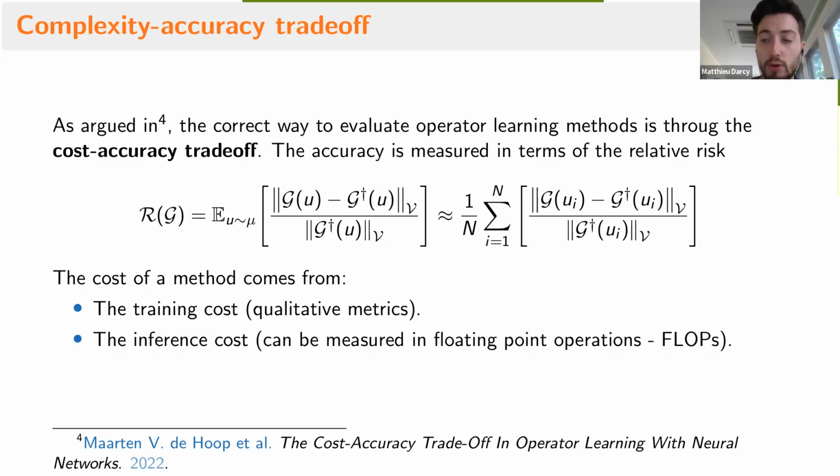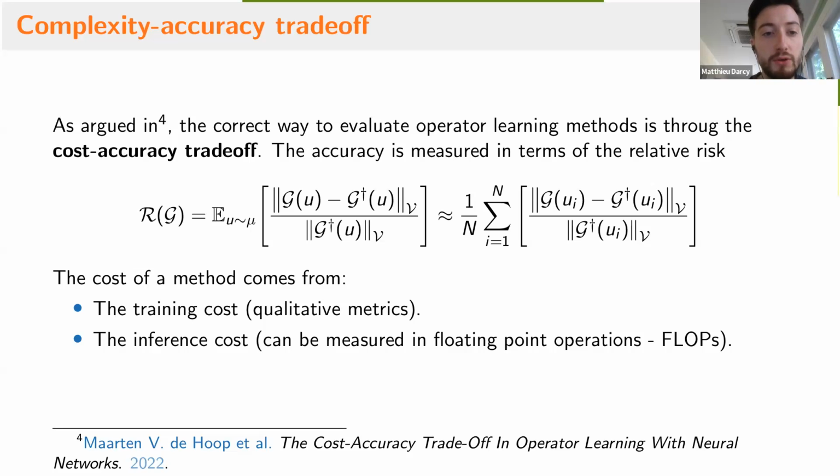Because if we're trying to build effective surrogate models, what we need to measure is not simply the accuracy of these methods, but also how costly they are at evaluation, when we want our answer. And therefore, you have to balance out these two needs: how costly it is versus how accurate it is. Because if the only thing you measure is accuracy, then the best method is actually traditional numerical solvers. They give you the best, at least currently, the best accuracy, but at a high cost. And so sometimes it's advantageous to look at lower accuracy models if they have much lower cost.